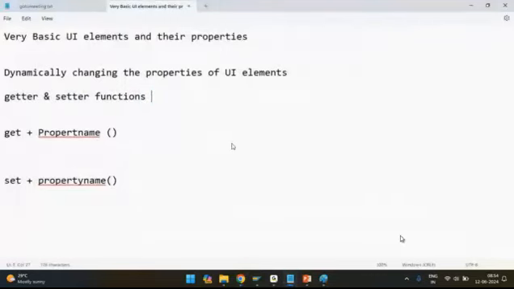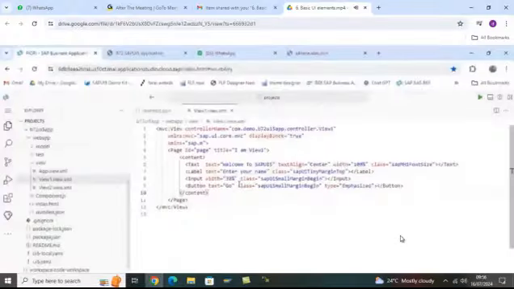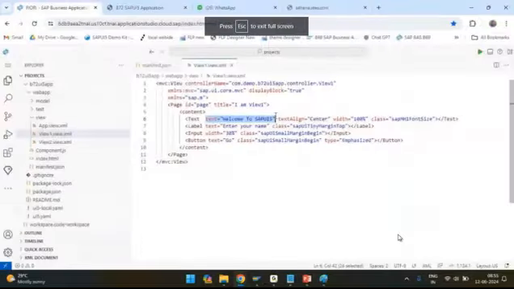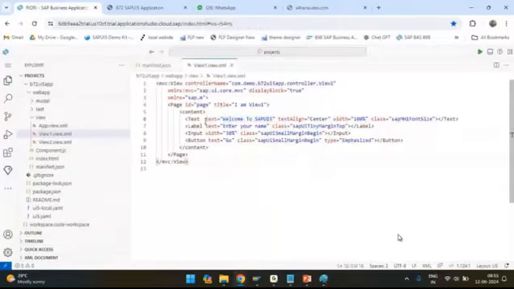Getter function is used to get the value of the property. Setter function is used to set a new value to the property. Let me explain with an example. If you take the text UI element, the text UI element has a text property. These getter and setter functions work on the UI element. So first of all, you should have the UI element in hand to work on it.